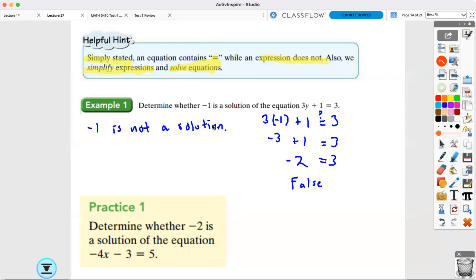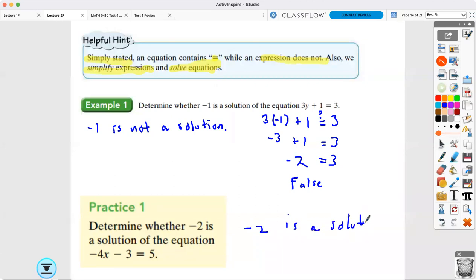There we go. So your statement to the class in the chat should be -2 is a solution or -2 is not a solution, depending on whether it is or not. So we see Tanya said it is the solution. -2 is the solution. Good. You see the difference, Josh, between -2 and 5? Riley, you guys see the difference? As long as y'all know which one we're saying is the solution. At the end of the day, we're saying -2 is or isn't. And we're going to say right here, -2 is a solution.